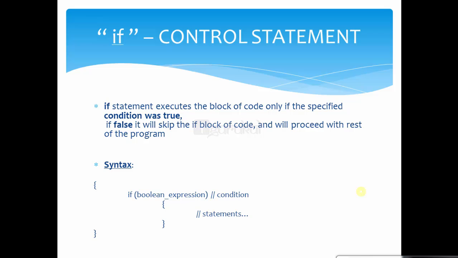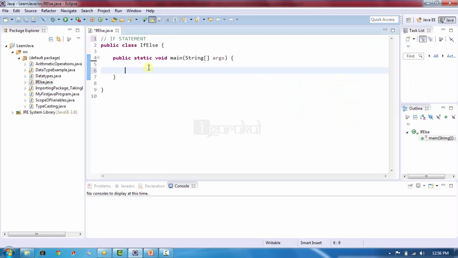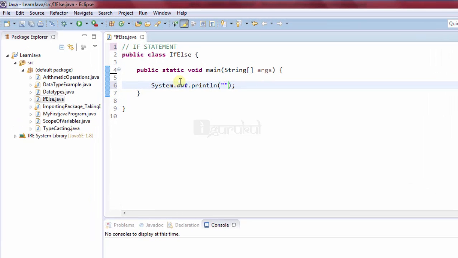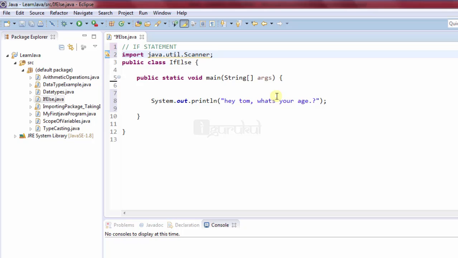So let's create a program and see it for ourselves. Go to your Eclipse and create a program. I have created mine. Let's take an easy example to start with. Let's ask Tom about his age. We can't ask a girl about her age because they stop aging after 22. So if you want the real output, you have to ask a boy. So let's ask Tom. See, if you want to learn Java programming or any programming language, the one thing you must do is practice.